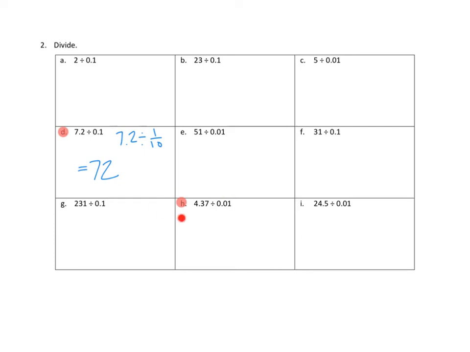Let's take a look at one more example. Let's take a look at two H. 4.37 divided by, and I'm going to change this to the fractional form, divided by hundredths. And so now we have a new kind of question, which is how many hundredths could we get if we were to divide up these four wholes, these three tenths, and these seven hundredths? And again, we should be able to do this place value by place value. Four wholes is going to have four hundred hundredths. And three tenths is going to have thirty hundredths, and, most easily, seven hundredths is got exactly seven hundredths. And that's our answer. And again, I'm noticing that pattern, which is that when we divide by a hundred, that means we're going to move two place values, and our four ones becomes four hundredths, our three tenths becomes three tens, and our seven hundredths becomes seven ones. We've moved every single one of these numbers, two place values to the left, two place values larger, because we're pulling out these incredibly small fractional units, just little one one-hundredth at a time.